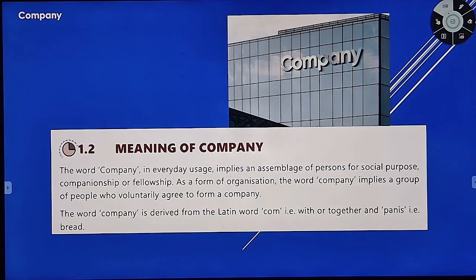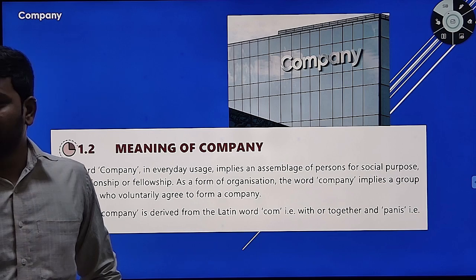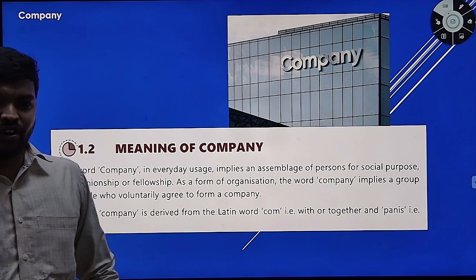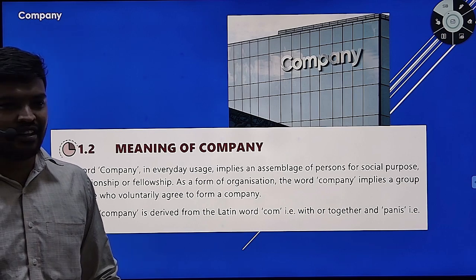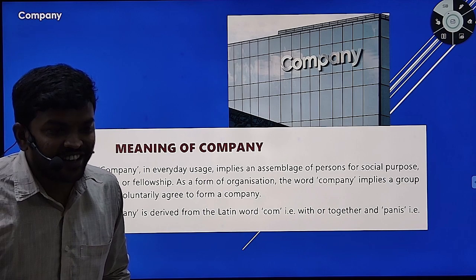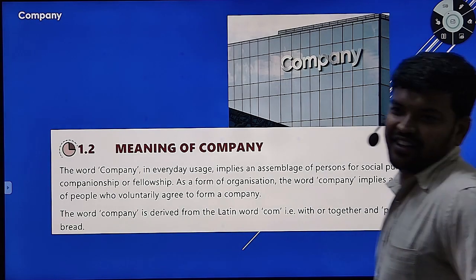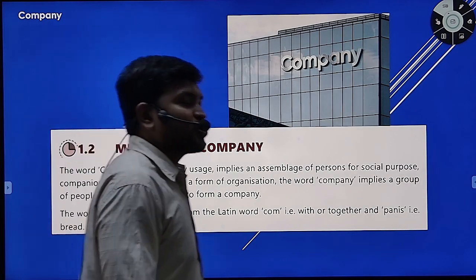Any other companies? Flipkart, Tata, Amazon, Chemical, very good. Amazon, Flipkart, these are also companies. Private limited companies, not public. BSNL, yes, all these are companies. We have numerous companies in India. In foreign also you can see more companies. Any foreign company? Porsche car. Porsche is a luxury car company. There are many companies, okay.